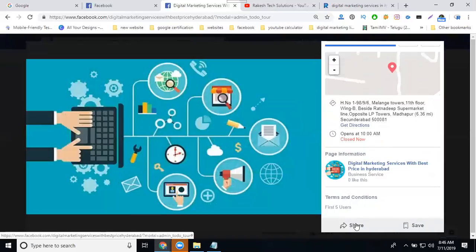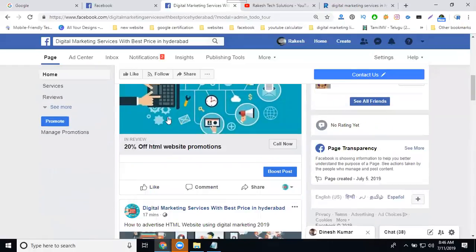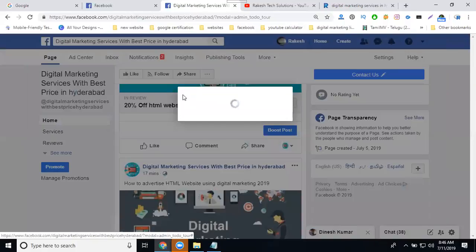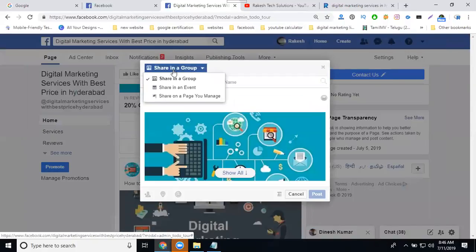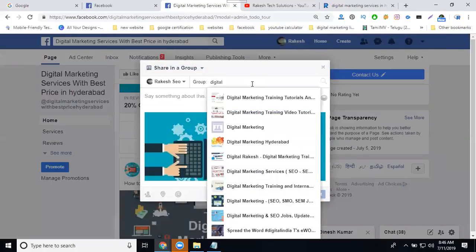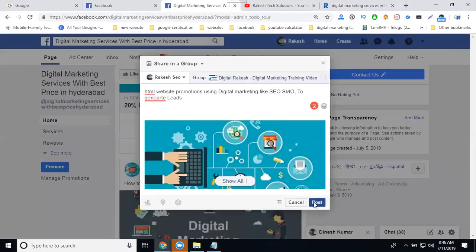To increase the view purpose, you can share to the other pages and we can share it to groups, your friends' timeline, your timeline and your story. This will be the reach method. I'm starting for reach, share. First group, select your group. Now add to the group and post.